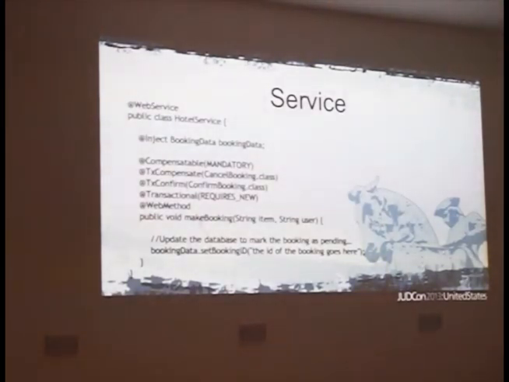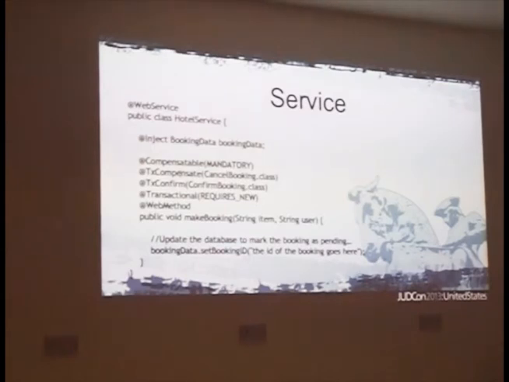So how do we make all this happen? Okay, so we've got a JTA transactional annotation here. That's saying we require a new JTA transaction. So that annotation will make sure that this method here is invoked in a JTA transaction. And if the method completes successfully, it'll commit that JTA transaction.